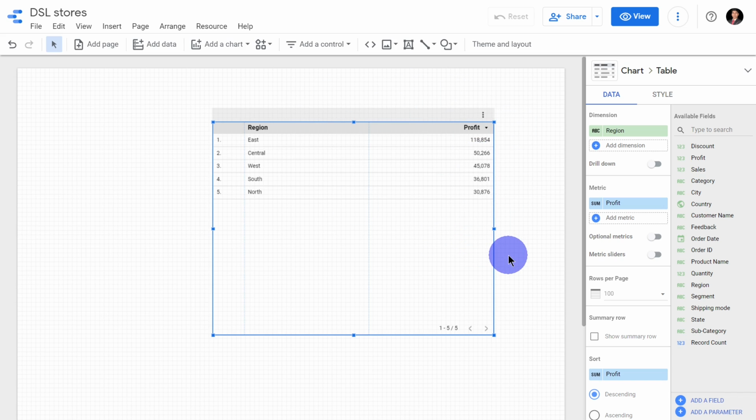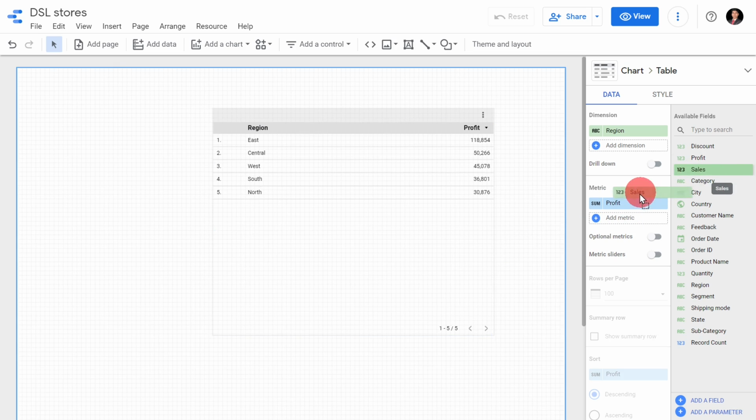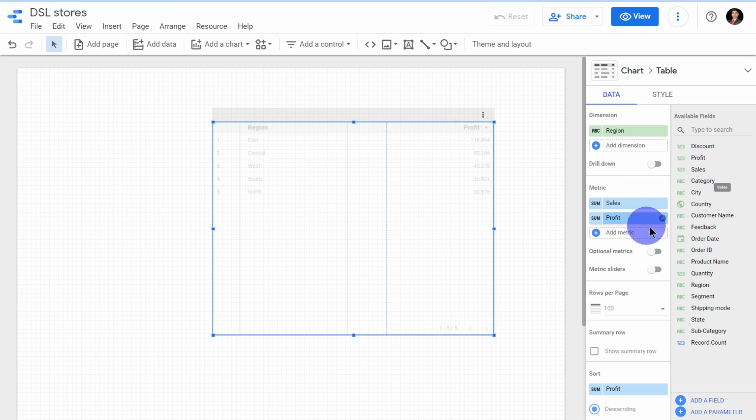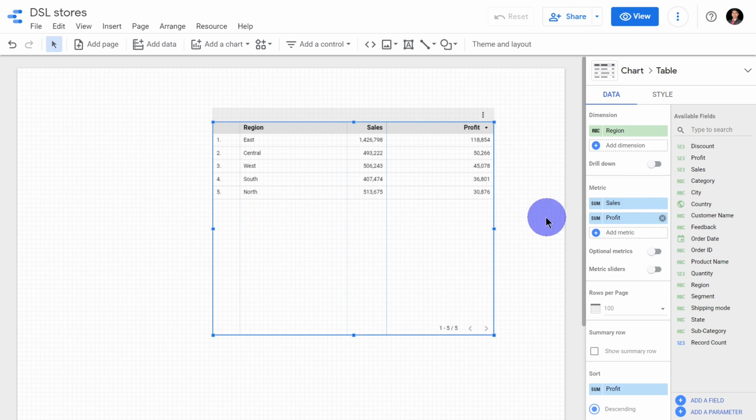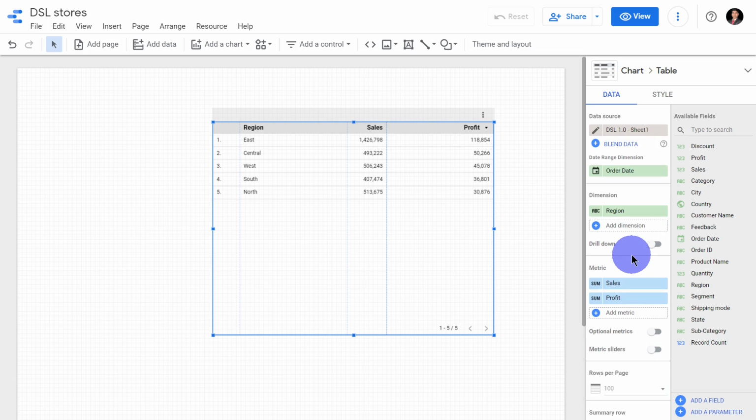So what are the different ways of doing it? Instead of clicking here and changing manually, we can just drag and drop. Drag sales here and drop it. Actually, we can have multiple metrics and multiple dimensions as well. See, now here the data is based on both sales and profit. And in dimensions, there is only region.